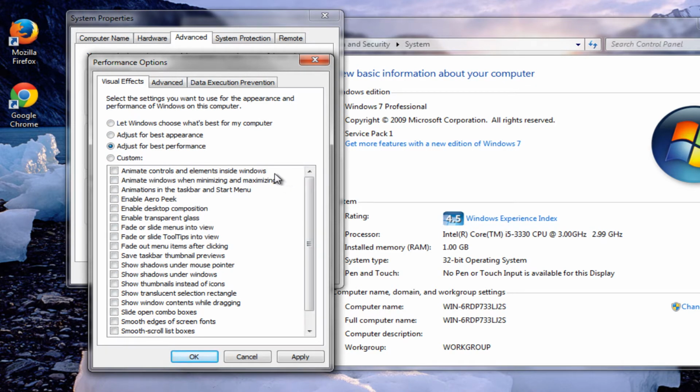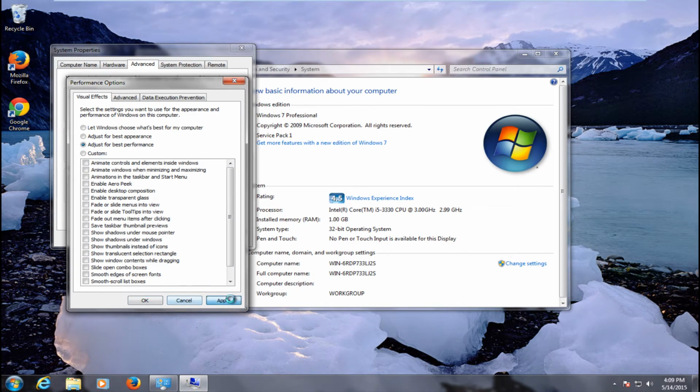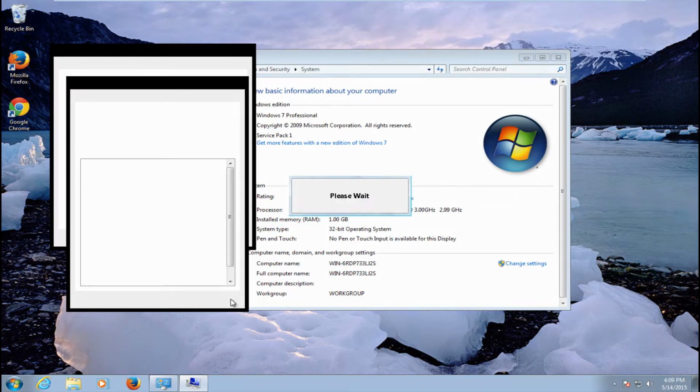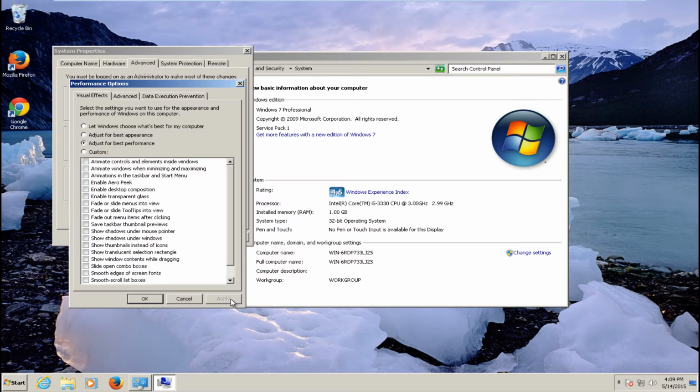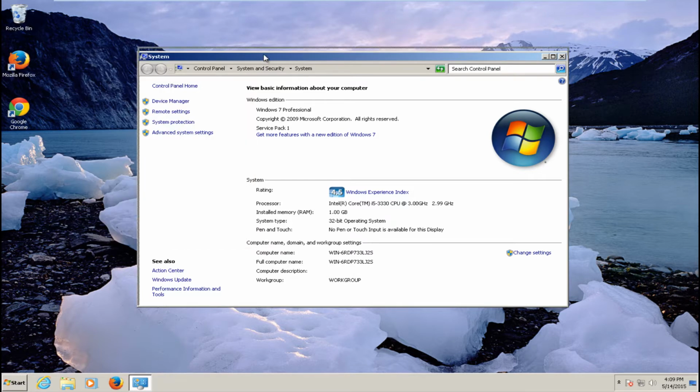What I've done from my own experience in the past is I've kind of gone through and picked through which ones I wanted to enable, which ones I didn't. But for the point of this review, it doesn't really make that big of a difference. So we're just going to click on apply now that all of these items have been disabled. Again, just like what we did earlier with the startup items, we can undo any of this at a later time. All you'd have to do is just click on the adjust for best appearance, and then they would all become selected again. Then you just click apply and OK. But we're going to click on OK right now. We're going to close out of that.